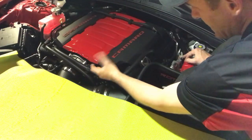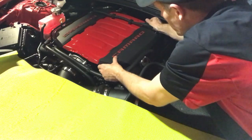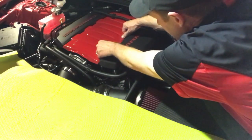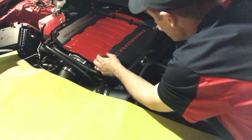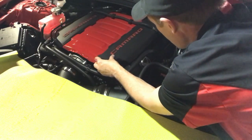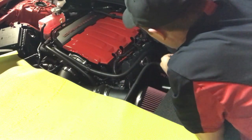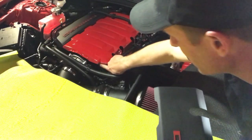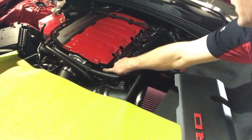Just to give a little more access here, all I'm going to do is pull up on this side of your fuel rail covers. As you can see, it's got a little catch over here, one over here, pops up, and then there's 2 tabs that are basically holding it in place on this side. So we're just going to go outward that way, and you're going to have to go around. That's where you might want to be careful if you have a painted intake. Take it out, good to go. Now we've got a little bit better look at the pipe that we're going to take out. It's right there. All right.